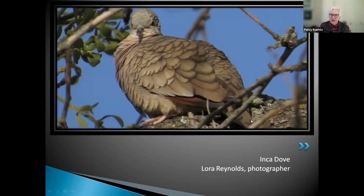And here's the other dove that we're likely to see here, although it's not nearly as common as the first two that I showed. It's the smallest dove that we have generally here. It's 8.5 inches long. It's usually seen in groups of 3 to 10 and on the ground. They almost exclusively eat seeds and grains of anything from grasses to shrubs. And they're with us year round. And sometimes if you have a ground or platform feeder at your house, they'll come to that.